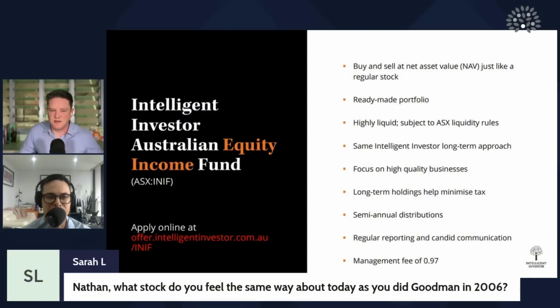It looks incredibly cheap. I think that's one where, in the ultra bull case, we could potentially make 4 times our money if everything goes well. But if we don't, it's fine. It's still worth way more. I think it's trading on, if I've got Gorav's numbers right, a 25% free cash flow yield at the moment, which is just insane. This is what gets me about the current market. You've got stocks like Karoon trading on a 25% free cash flow yield, and you've got CBA trading on a 3.5% free cash flow yield, and its earnings are going backwards. It's crazy.